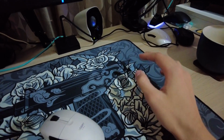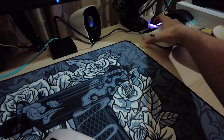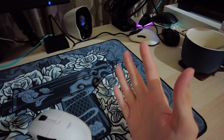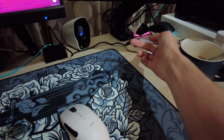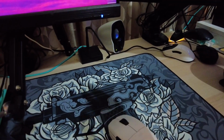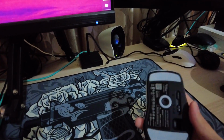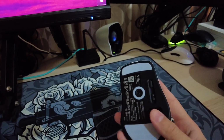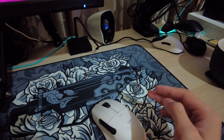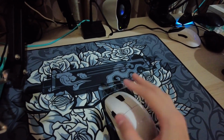So microing is especially difficult and feels really bad. It feels bad for me. I'm not sure why. It just is. If you use the Tiger Ice that I have on the Viper Ultimate, this pad slaps. It feels really good. But if I use those other ones, it's disgusting. So just know, if the pad feels bad for you, maybe just try different mouse feet and it'll probably feel pretty good. Because I really like the pad, it's just not for me, I guess.